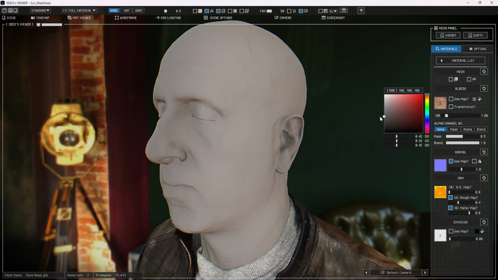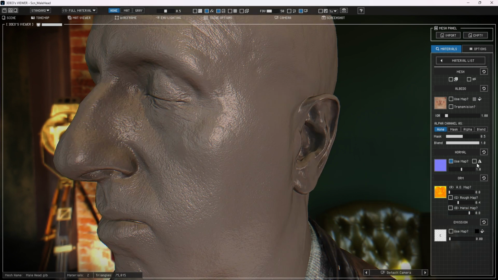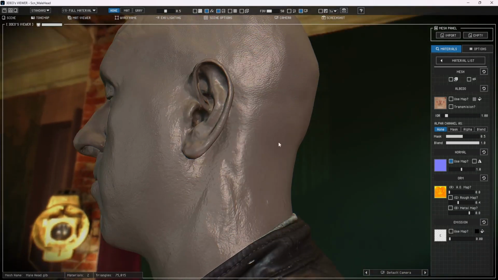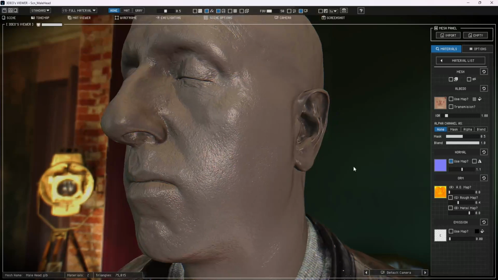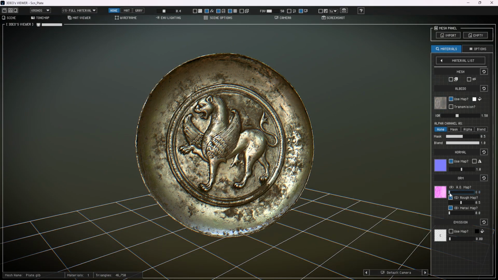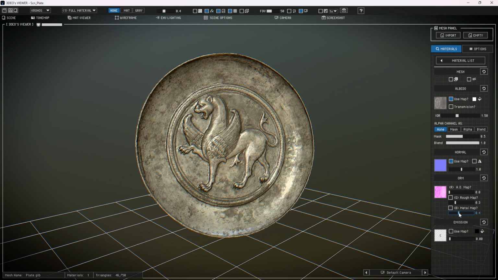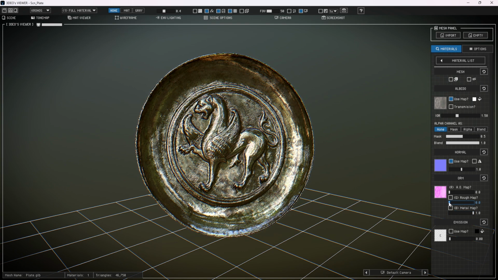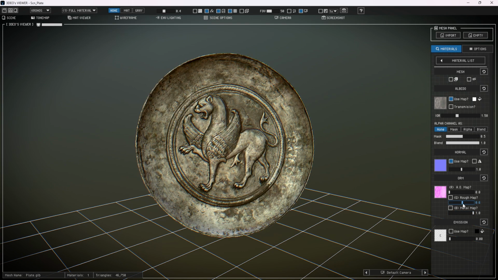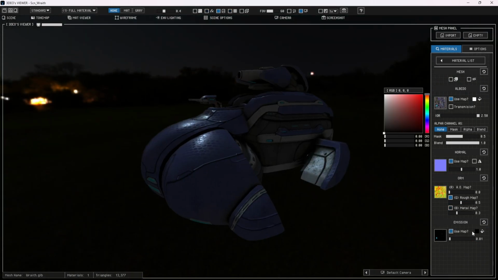Next up is the normal map, which you can toggle to visualize. Also, you will be able to invert it and control its intensity to reduce or even add more detail to the calculated normal map. Let's move on to ORM, which stands for Occlusion, Roughness, and Metallic Maps, into a single texture array map. You will be able to use individual sliders to manually control these properties and achieve the desired result. And finally, the emission property.